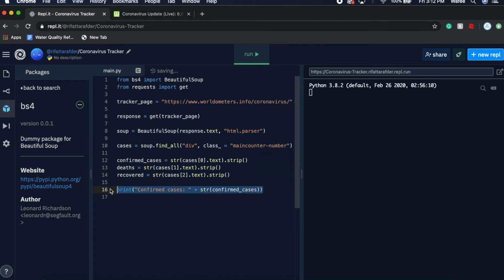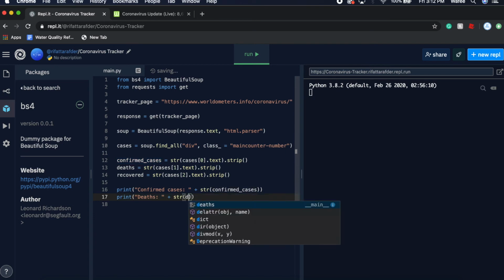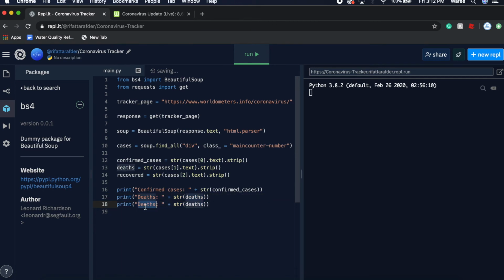Then we can copy this and replace confirmed cases with deaths, and do the same thing for recovered, and then we just hit run.